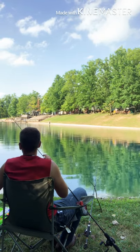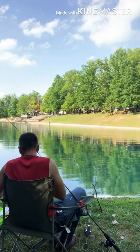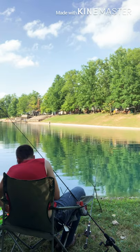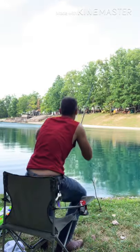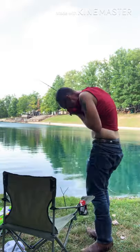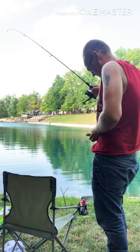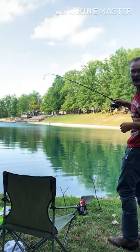Man oh man folks, that hurts — right when you get them right up to the bank and they break you off. I'm going to change things up and put a leader on here so we don't run into this issue again. Alright folks, I just literally got that one put down and we're hooked up on this bluegill rod. This one's got the circle hook on it, with that leader and everything, so we shouldn't lose this one.